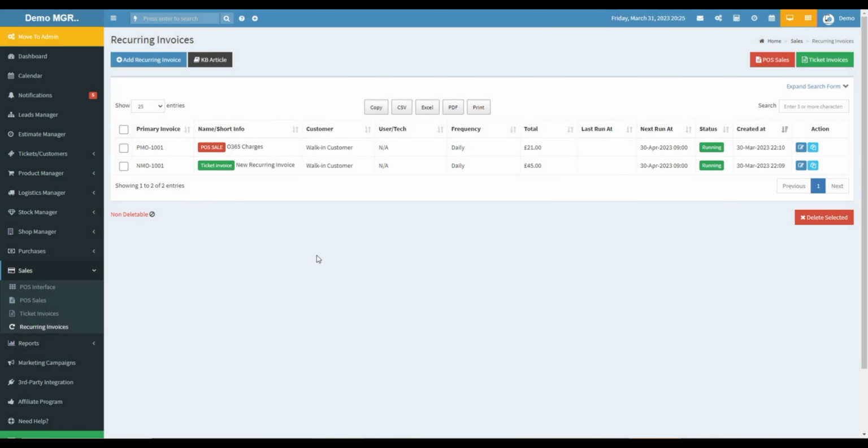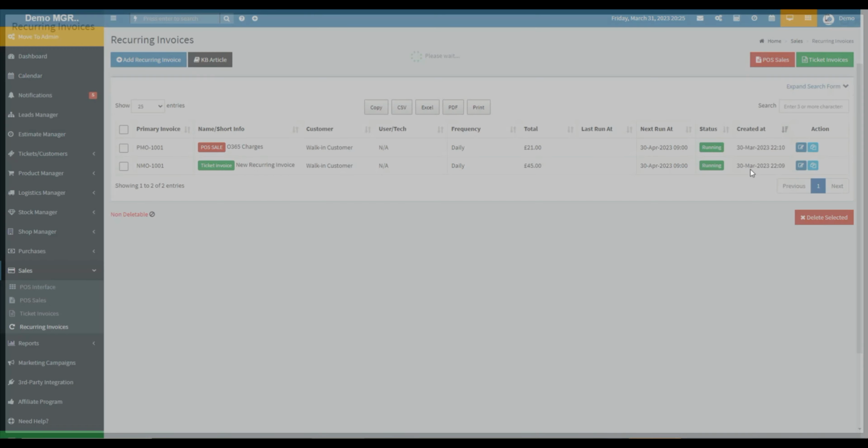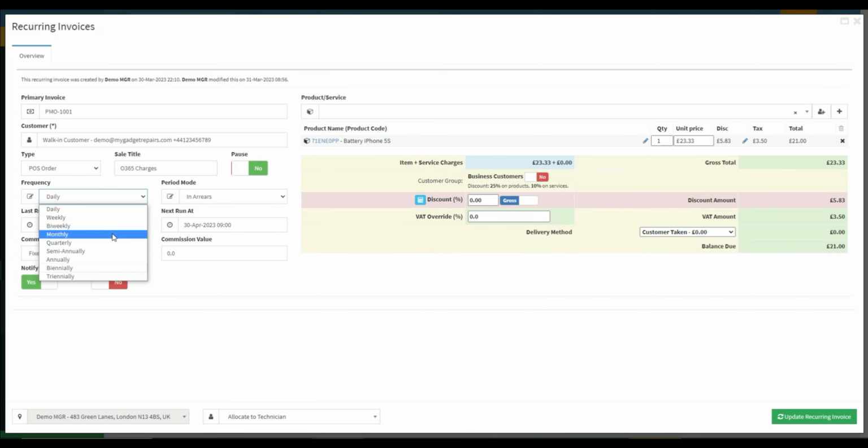GADGET Repairs offers a simple solution that automatically handles the invoicing process for recurring jobs. Some jobs are one-off, but others are ongoing. You may have to bill on a weekly, monthly, quarterly, yearly or any other basis. Recurring jobs are often the best jobs, as they provide regular, assured income. But they also come with massive overhead in terms of monitoring and billing at the right time for a correct time frame. MGR's recurring invoices feature automatically creates invoices and sends them to the customers on a regular, pre-configured basis.